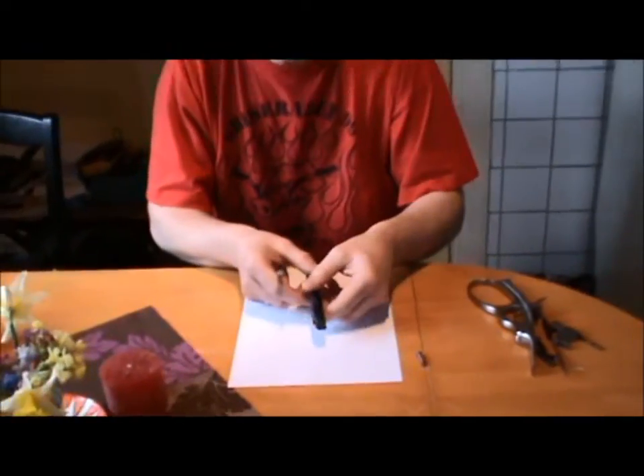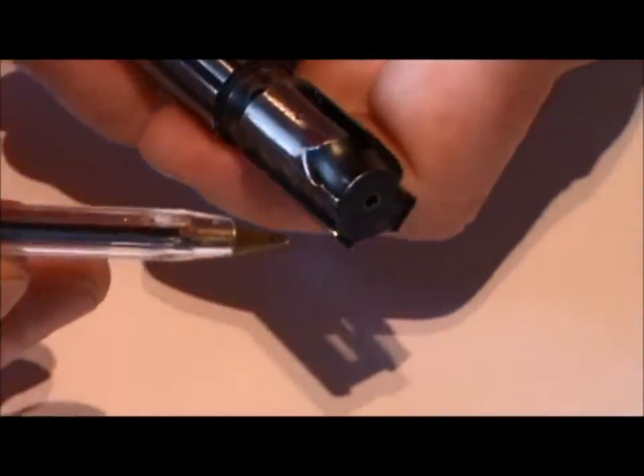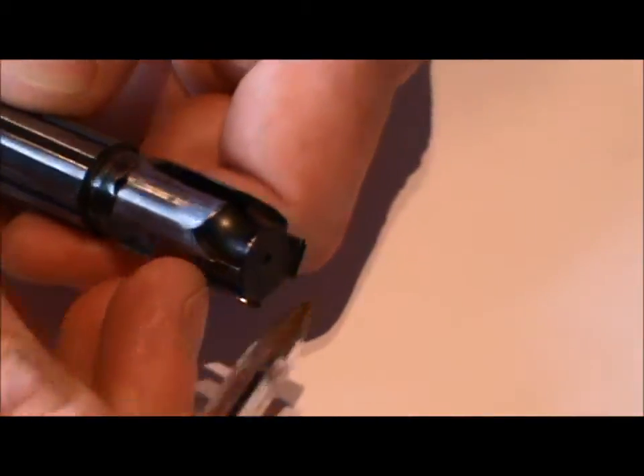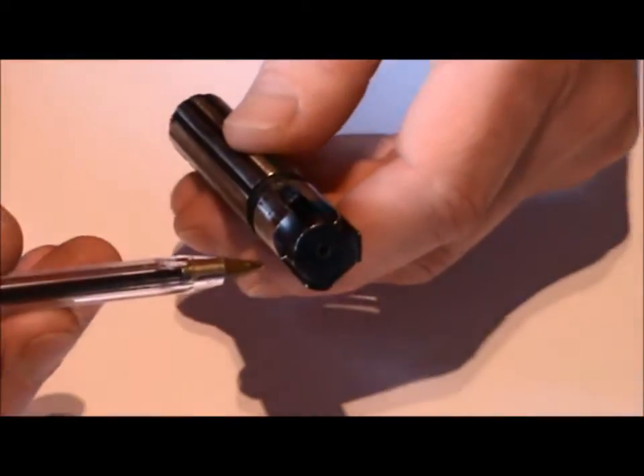When something goes wrong, it's always other people's fault or things you don't control - that's the reason things don't function. Anyway, my bolt - it's cracked, doesn't work. Is it me? For sure not. If you can zoom in on the bolt here, you can see it is cracked here all the way around and stays out at a little angle. Is it me with all the filing and rotary files? I don't think so.